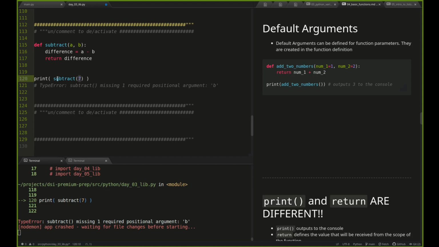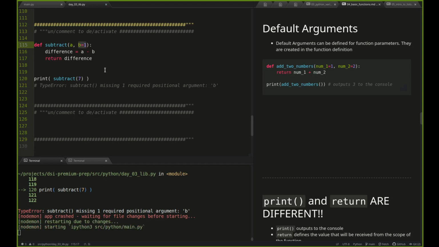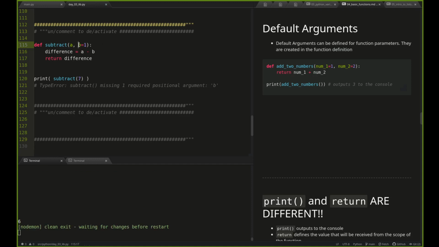So if I wanted to do this and I expected the behavior for it to decrement its input by 1, I would have to set b equal to 1 like this. So I would have to give it a default argument there. And basically a default means if I didn't give another value, I gave it a value to assume. So since I'm not giving a value for b, it's going to assume, well, since I don't see a value for b, I'll just use the default. I'll just use 1, right?